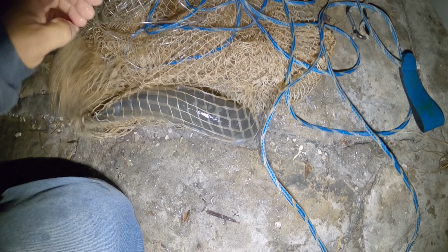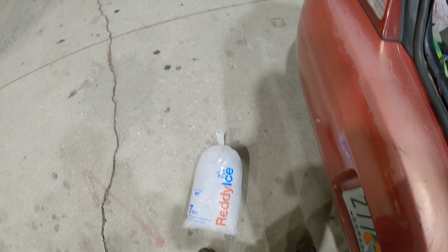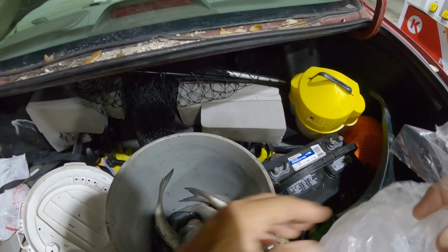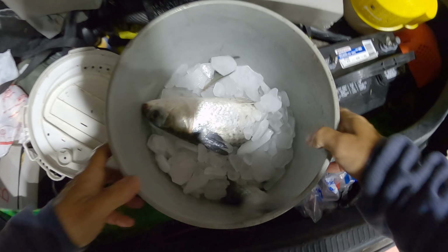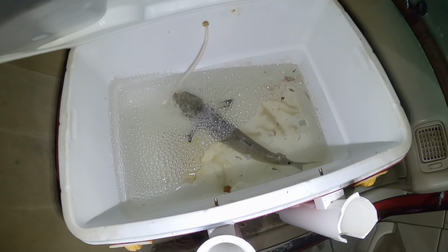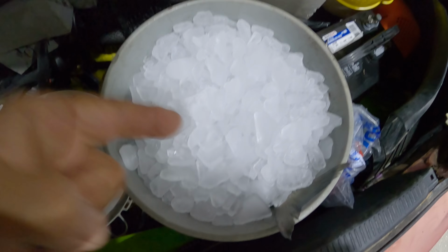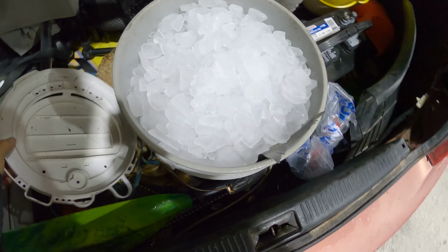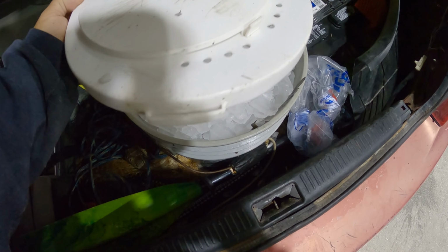All right, guys. I got us a bait size mullet. We had to get some ice for the mullet because we're going to fish. I don't want these mullet to go bad. I'm going to get another bag for these guys. We got this mullet in here that we're going to go back and use for bait. All right, guys. Got us a second bag of ice. Top those mullet off good. That'll keep them until tomorrow, until it's time to clean them.